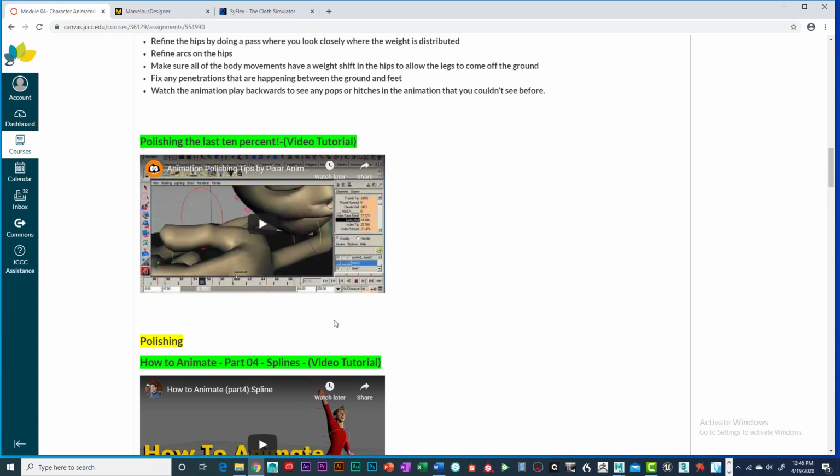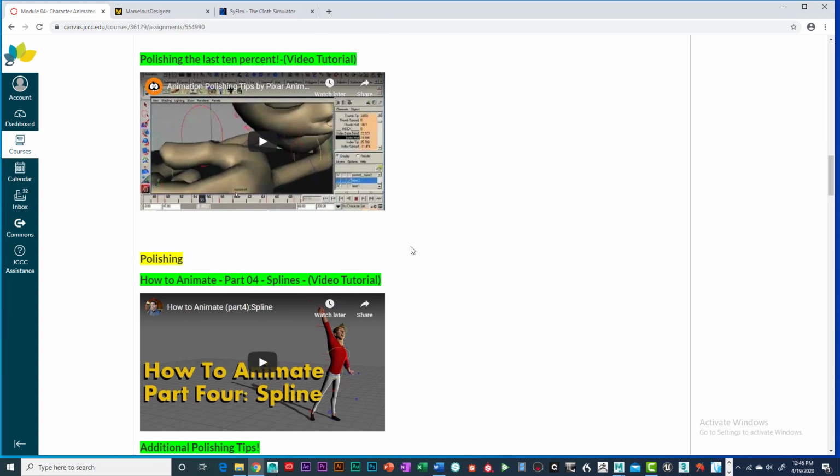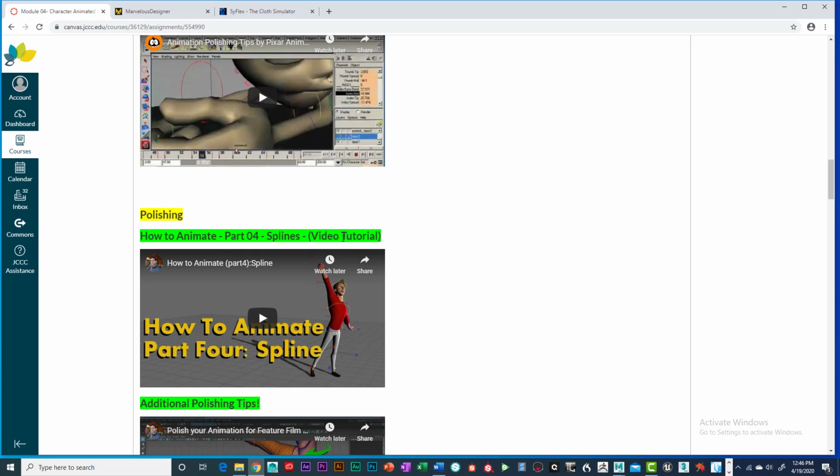Otherwise, we'd all be doing the same boring animation, and if that's what we want to do, then everybody's portfolio will be the same. And yes, I could keep it exactly, and you would learn exactly, but that's not what learning is really about. I think some of learning is that we show you how to do stuff, and then you go on your own and you experiment, and whether you fail or you succeed, we actually learn more from failing. So I'm just going to tell you that straight up. Failing is a big part of character animation, and we just got to pick ourselves up and continue working forward. And the more you do this, the better you get.